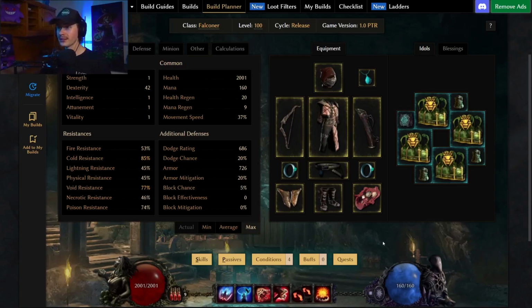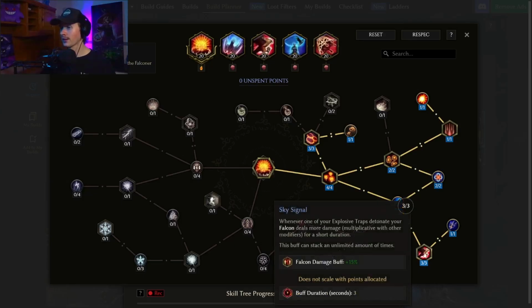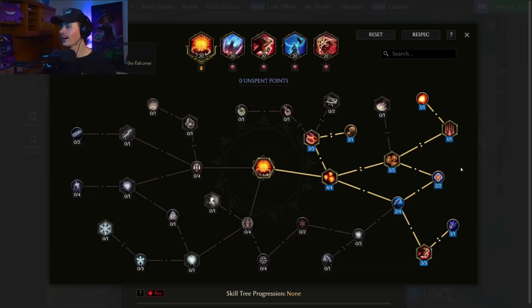But overall, once I saw the reveal of Falconer, I knew I had to play this class. And then when I was looking through its skills, within our Explosive Trap skill over here, I saw the node Sky Signal. And I was like, I need to play this because this is going to end up dealing a ton of damage because this can stack an infinite amount of times. So essentially what we're going to be trying to do with this build is get as many explosive traps to detonate in a short amount of time as possible, and then call in a dive bomb and just nuke whatever's in front of us and deal a ton of damage.